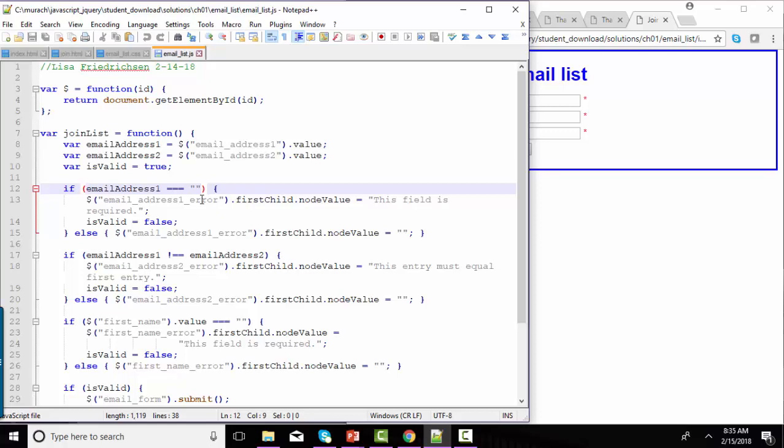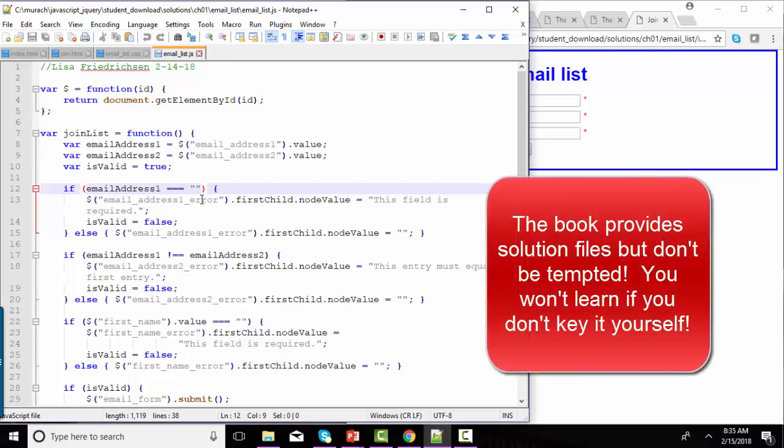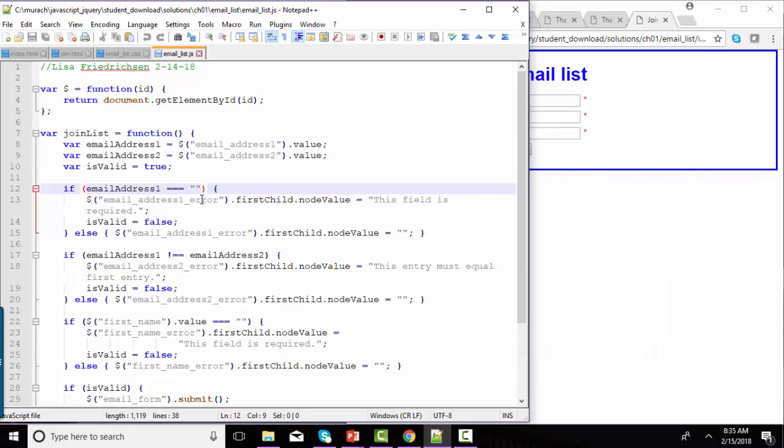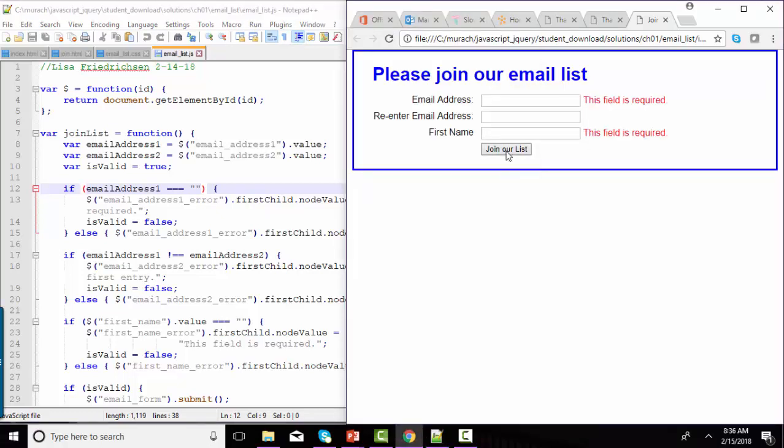The book provides solution files for the exercises in the chapter, as well as the exercises at the end of the chapter. And by the way, I'm not assigning any of the exercises at the end of Chapter 1. All I want you to do is key these 4 files as instructed within the pages of Chapter 1. I just want you to get this application to work. I would encourage you to not look at those solution files. Don't submit them as your homework. That just cheats you of the education process of learning this code. We're going to write it, we're going to get our little application to work, and then we're going to unpack it as the next few chapters unfold.